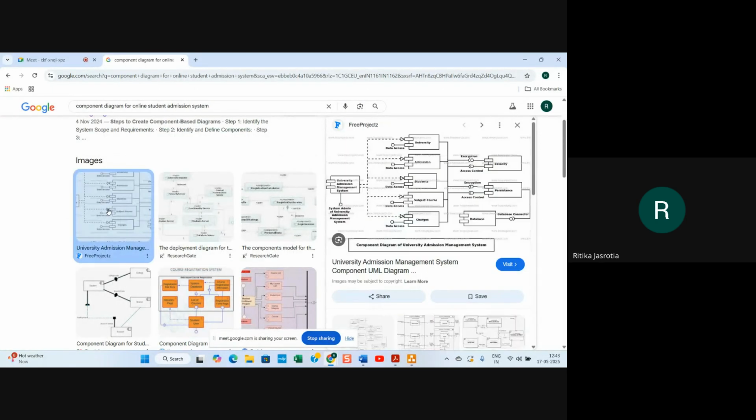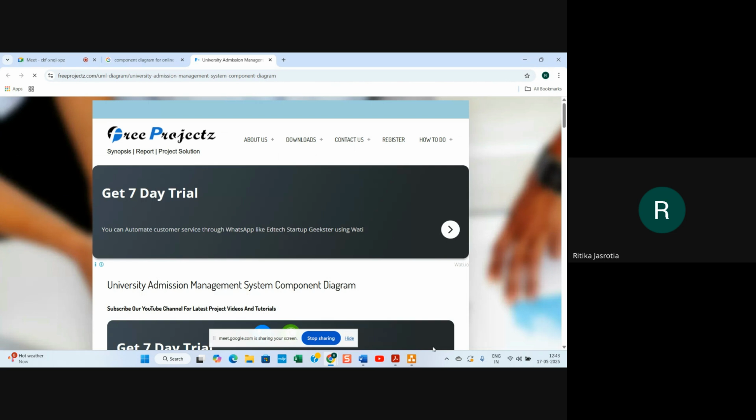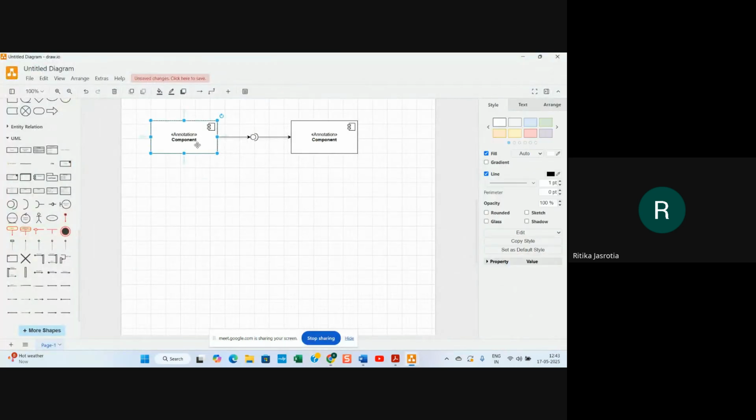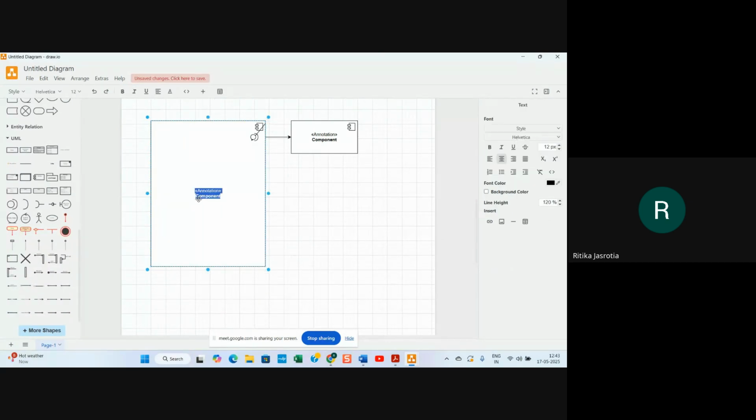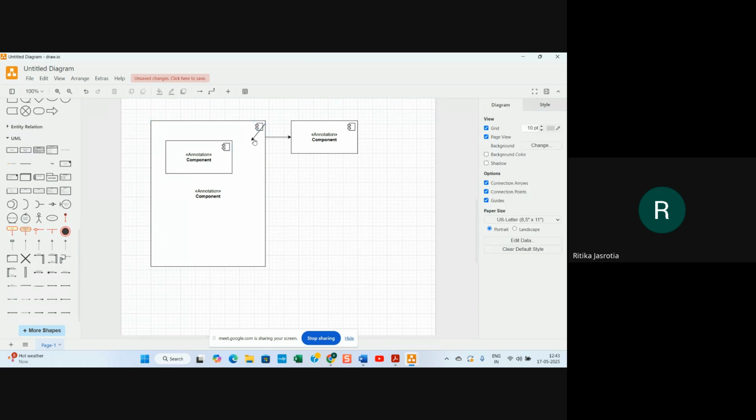This one is okay. You can show the main component is this. Inside that component, you can draw. So that can also be done if you make it bigger, right? Make a component bigger. So this will be your main component. So you can name whatever is there, and inside this you can have another component, right? So you can make another component inside these components and connect it with whatever way you want, right? That is there.